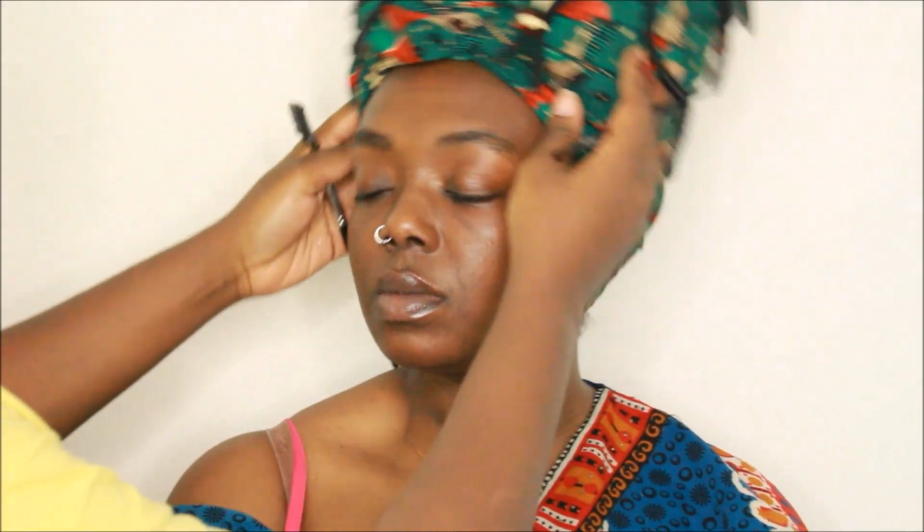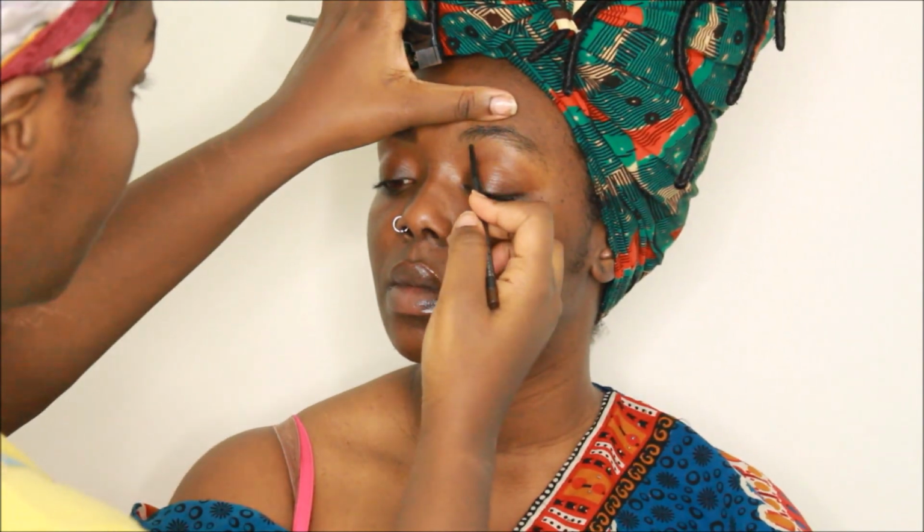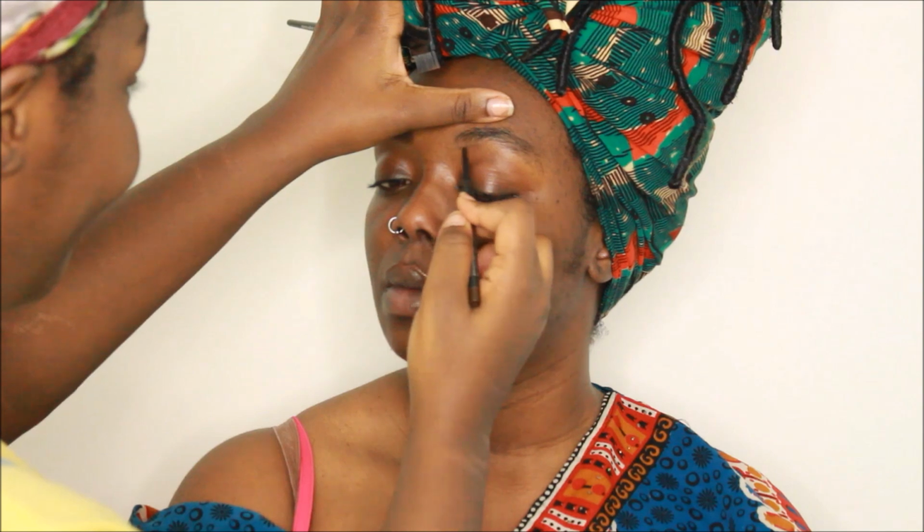So we're going to move on past the brows once she fixes her head. I'm going to clean it up with concealer after finishing filling both of them in, and we're going to get started on the eyes.